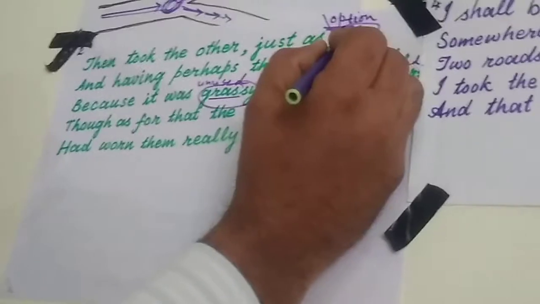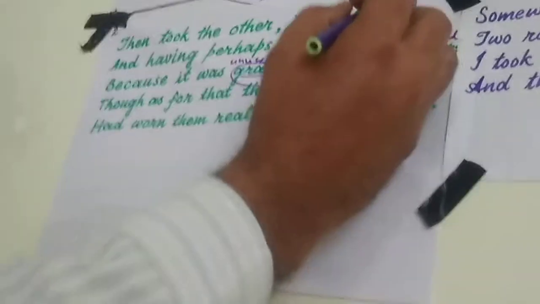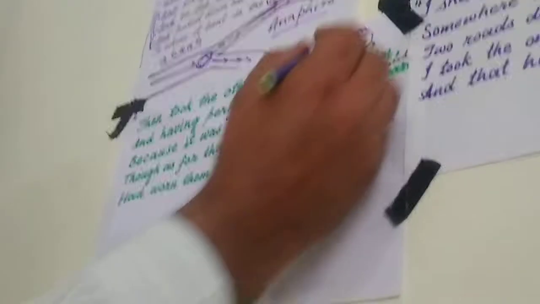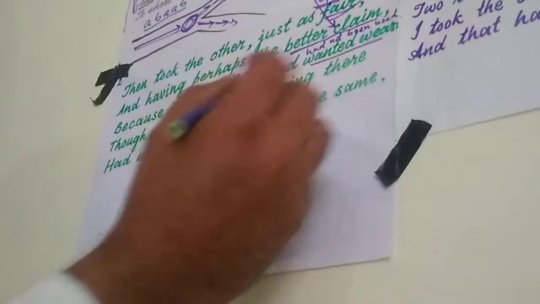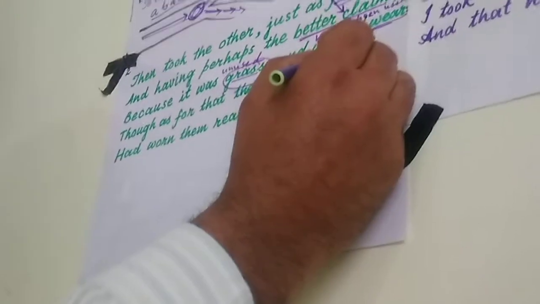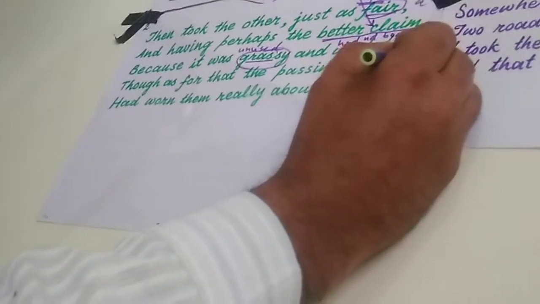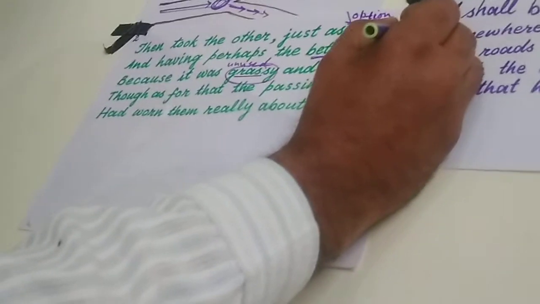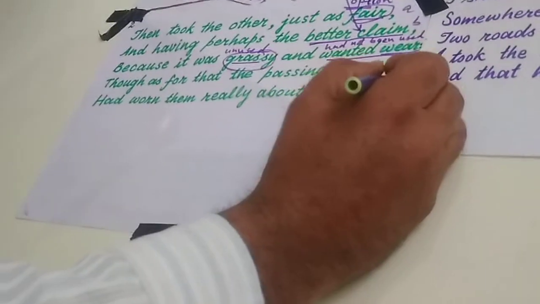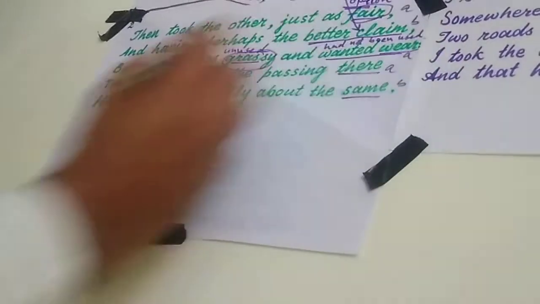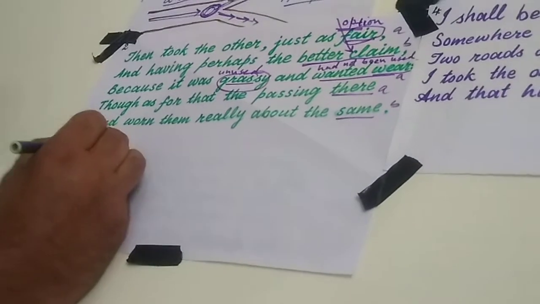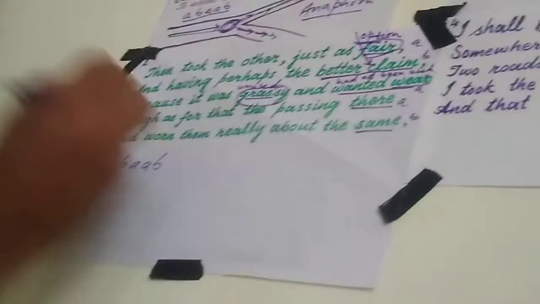So now we can see the poetic devices. Again rhyming scheme. Here also we can see, like the first one, as we saw in the first stanza, the rhyming scheme was A B A A B. Here we can see the word fair, then where and there. So it is A and A, and likewise claim we can mark it as B and the same B. So the rhyme scheme becomes A B A B.